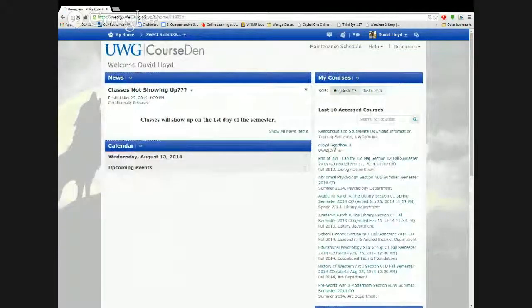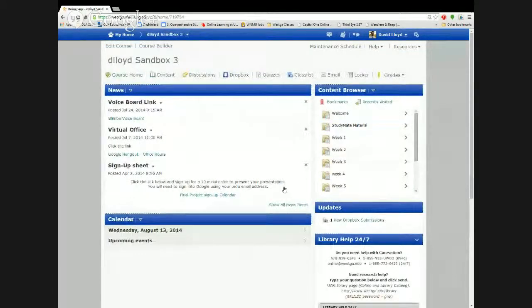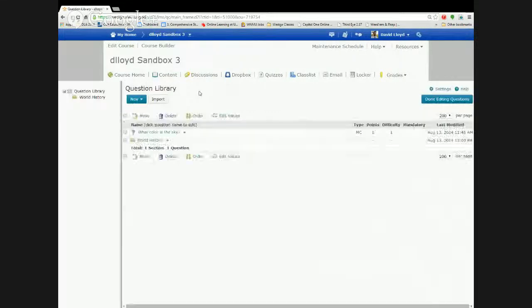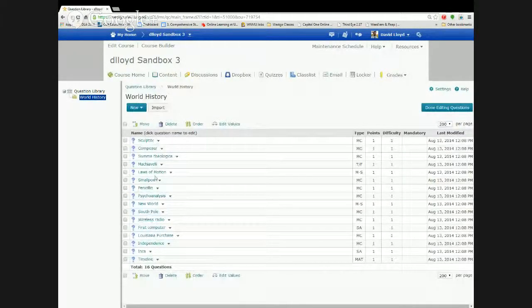So inside of my class, this is my sandbox I just shared that quiz with. If I go to quizzes, I should now have a magical new quiz. So actually, I imported it to the library, not to the quiz. So I don't have a quiz, but if I go into the library, I do have a new section with these questions. If I open that section, notice it's like a folder. If I click on that, it'll show me all the sections that I just imported from Respondus. So I like that better because then I can modify it.